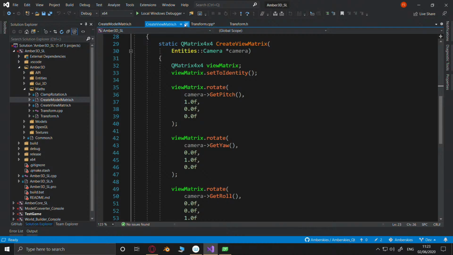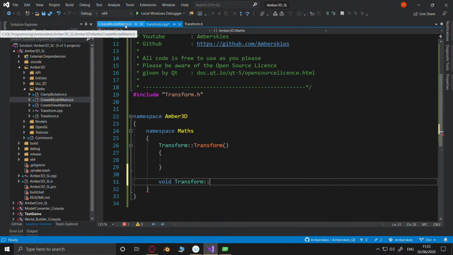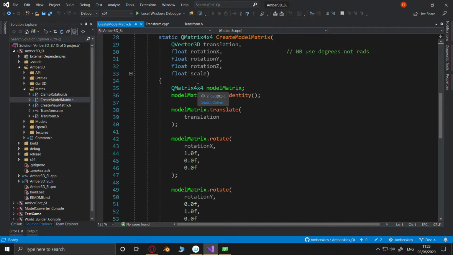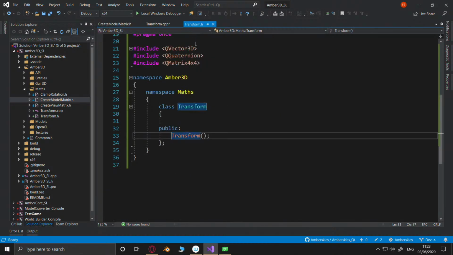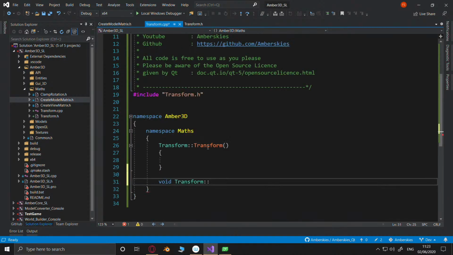That's view matrix, not model matrix. First one is translate. So that's what we're going to call it.